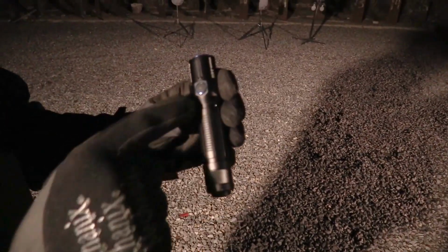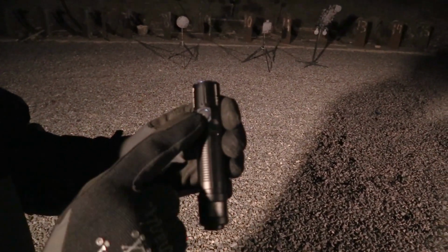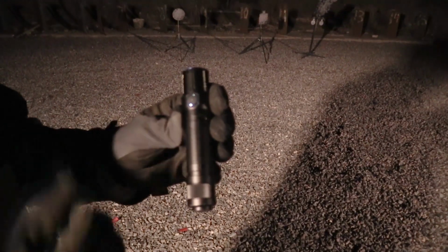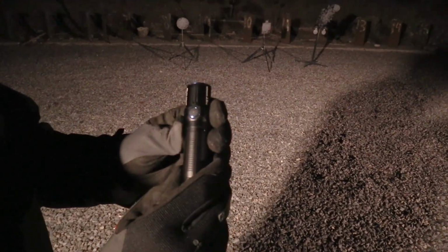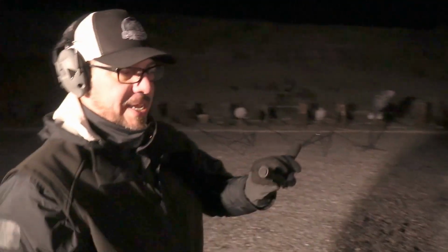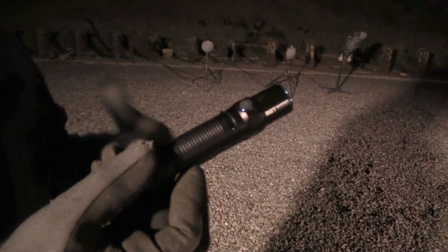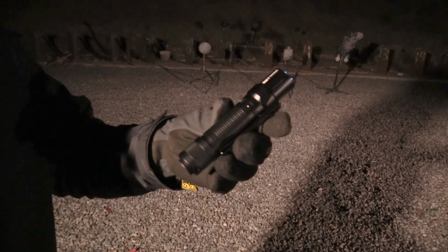Now, when the battery gets low, we'll also see a little red indicator shining through that little switch. And you probably won't see that tonight because it's got a relatively full battery on it. But it's not just the side switch that it has. It's also got this tail switch, which is kind of the key thing for the M2T Warrior, because again, this is meant to be not just a utility flashlight, but also a good tactical flashlight.